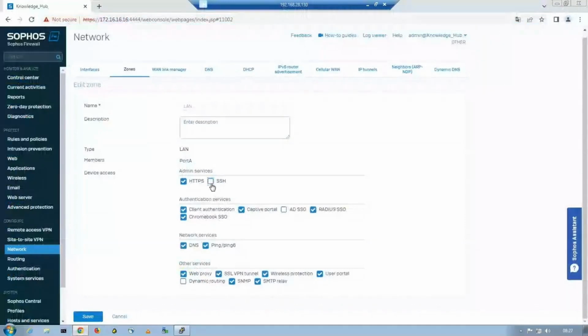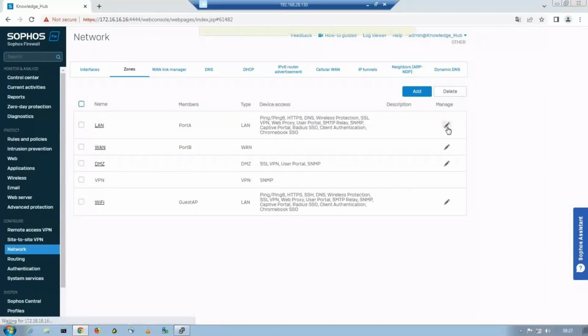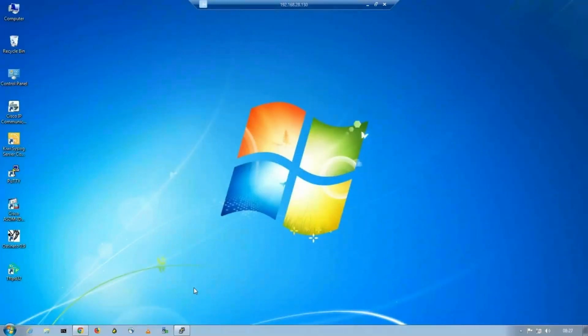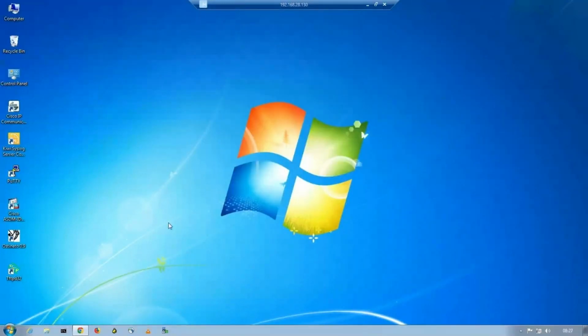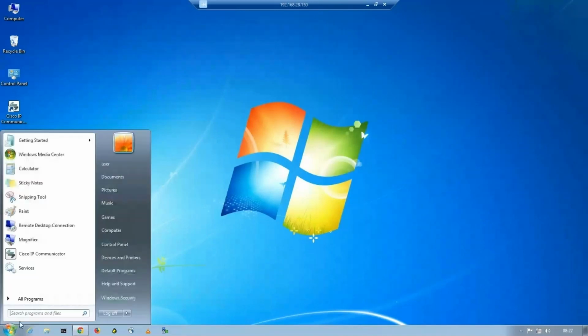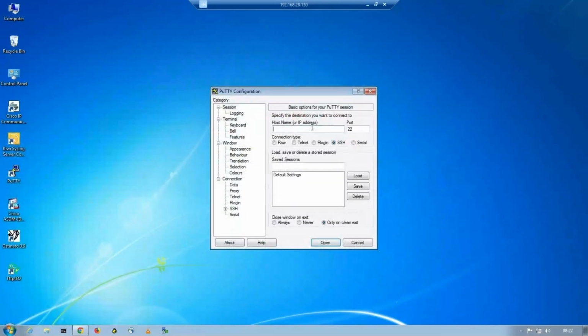Now let's disable SSH and save it. Once again try to connect our firewall using SSH through PuTTY.